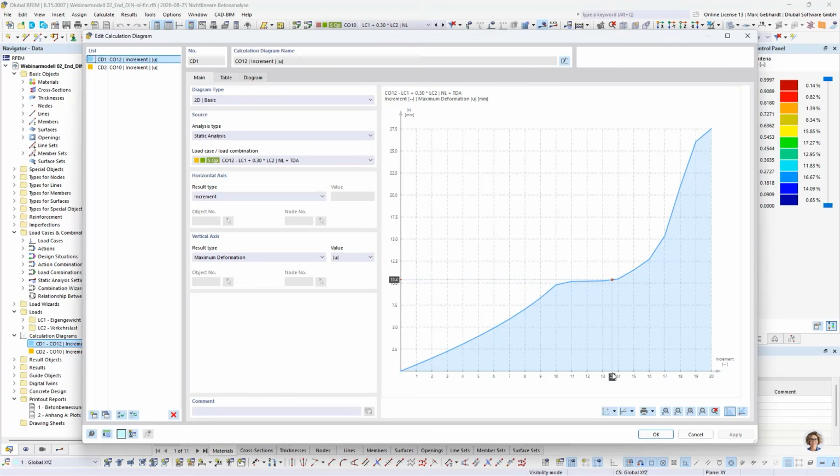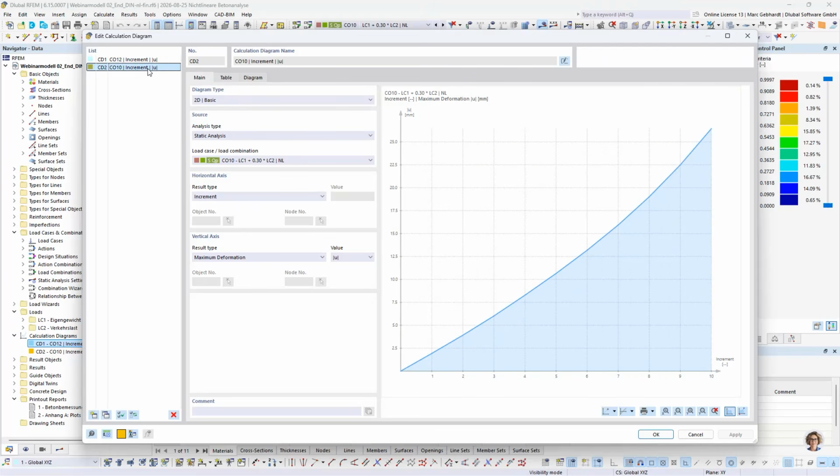This is followed by a curvature, a logarithmic time distribution, and the time-dependent behavior. Here you see the calculation for the linear creep and shrinkage calculation. This is only applied by the 10 load increments without a real time distribution.